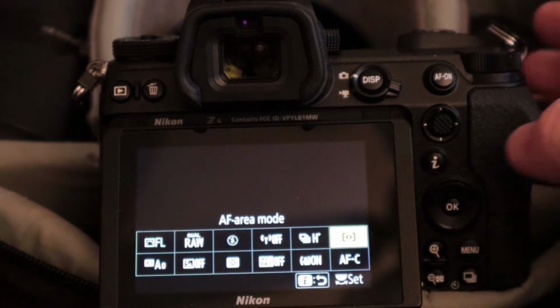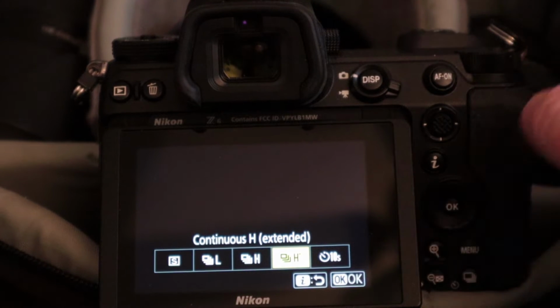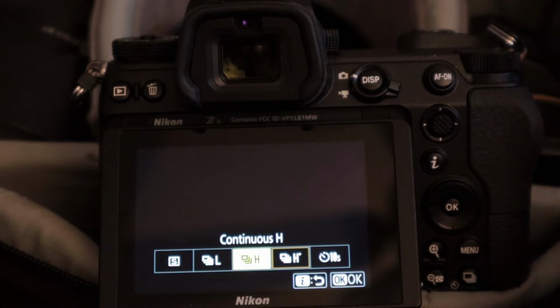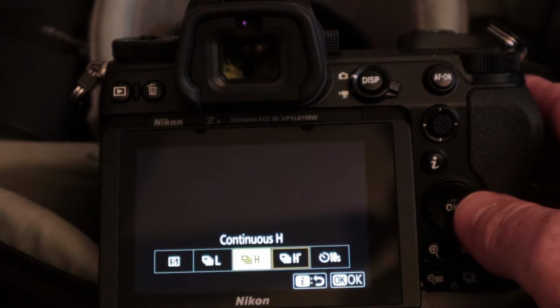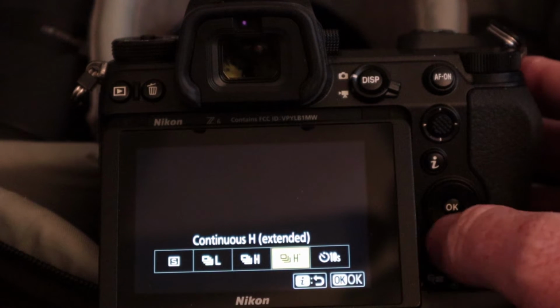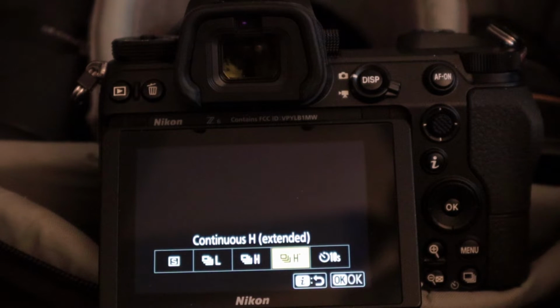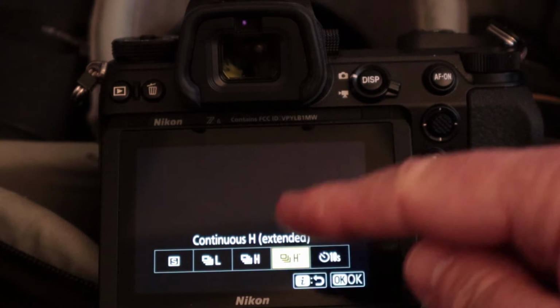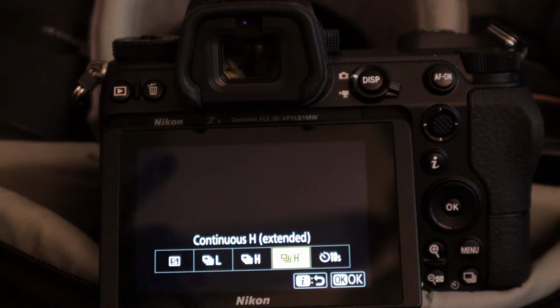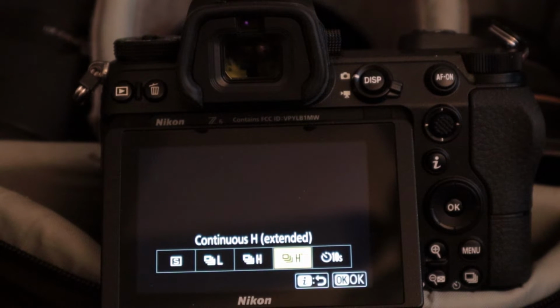I used the drive mode. I use continuous extended, where this is about 5.5 frames a second, they say, and it will re-meter in between every shot, and this should be like 9 thereabouts, and it felt pretty much as fast as my D500, which shoots 10. In this mode, the camera will not meter. It'll take the first shot and meter the rest of them the same. But I was shooting in 100% manual, so that didn't matter to me at all. I had done the metering before I ever pressed the shutter button. I had set up my exposure.